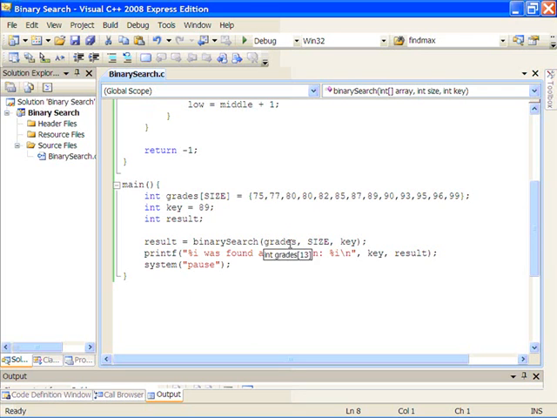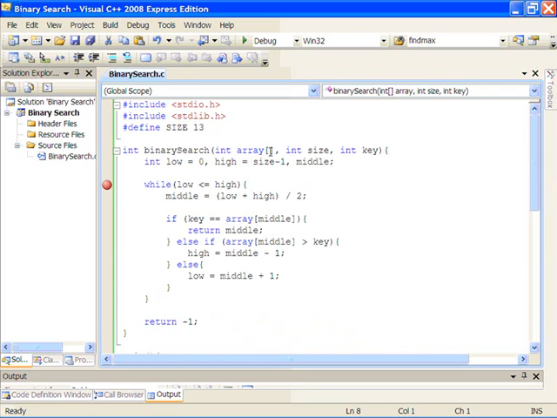That name does not have to match the name of the parameter in the function. So up here we just called it array because I wasn't very creative. You can call that anything you want. It doesn't have to match; this is a local variable to the function. And size, we're passing in the size of the array, and we're passing in the value in the array that we're looking for.